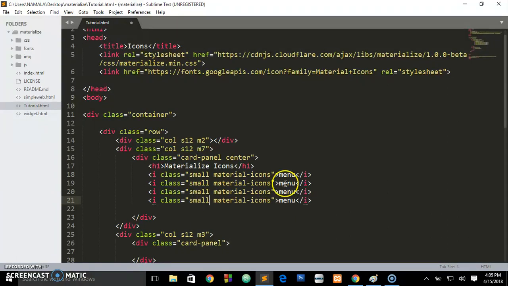Small. Now we are going to make this one home. We want to make this one feedback. So we just put the names, and we are going to make this one, let's say, more underscore vert.